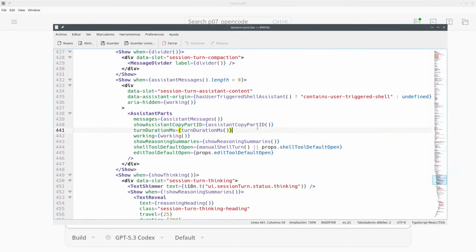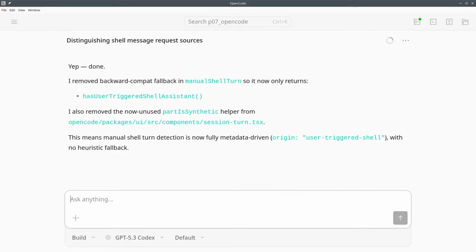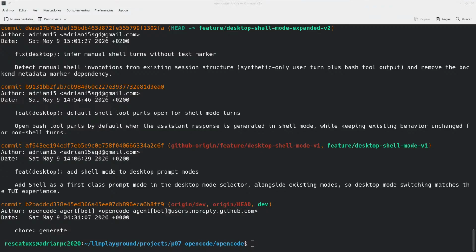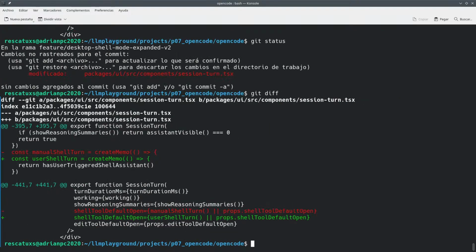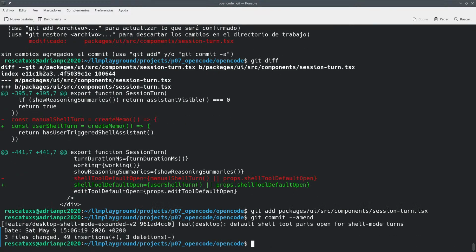So manual shell turn is going to be user shell turn. Manual is user, that's it. Let's commit this into the latest one. Amend, this and that. We still have to test this thing.